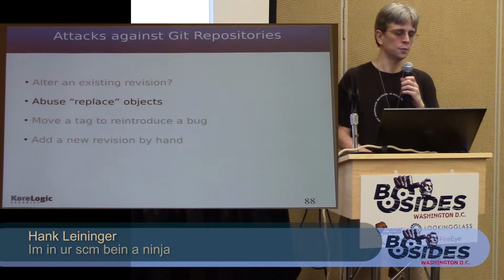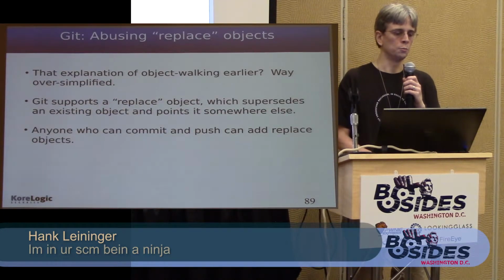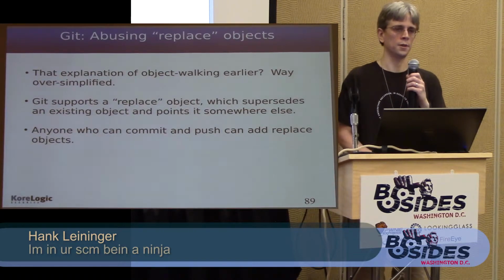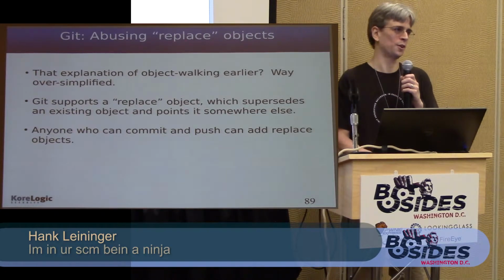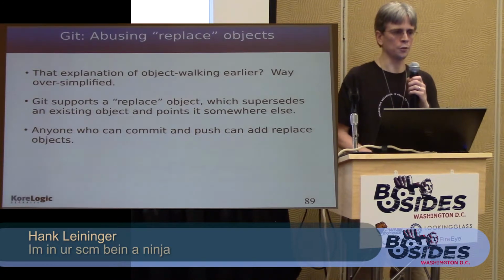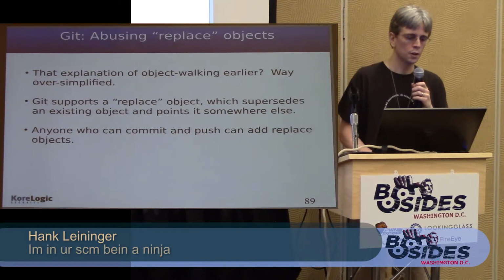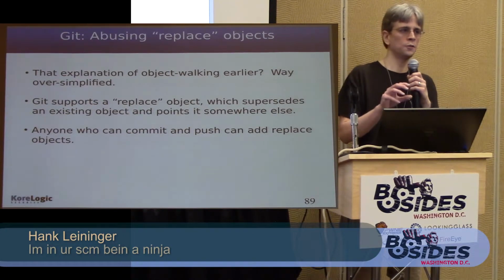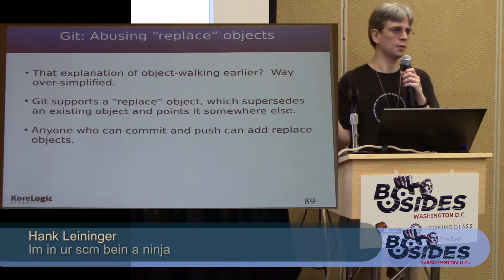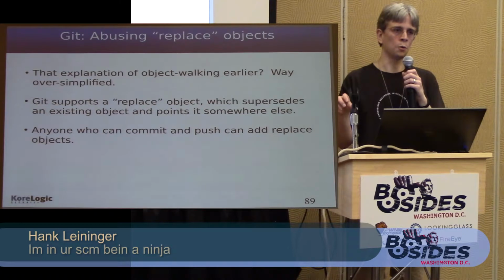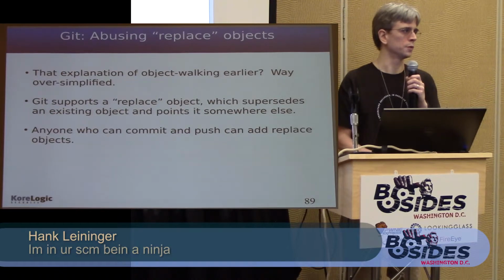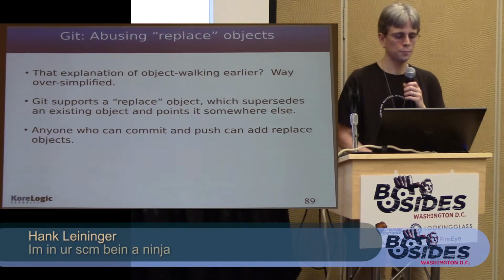One example of that is a replace object. I really vastly oversimplified earlier. If you know Git well enough, you know that, and that's fine, because we only have an hour and not 6 weeks. I don't think my brain is big enough to hold all that's possible. Replace objects are a little weird, but basically you can arrange it so that when Git looks for a particular object by its hash name, it is told, no, that's actually this other object, use that instead. They're rare but possible in normal operations in Git.